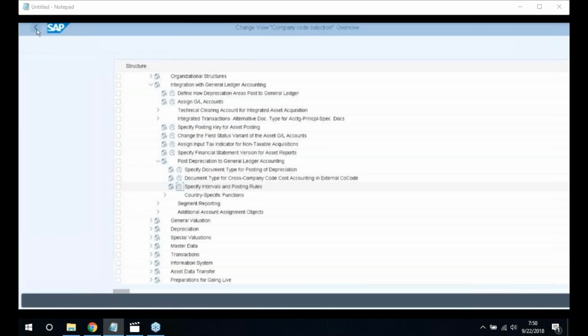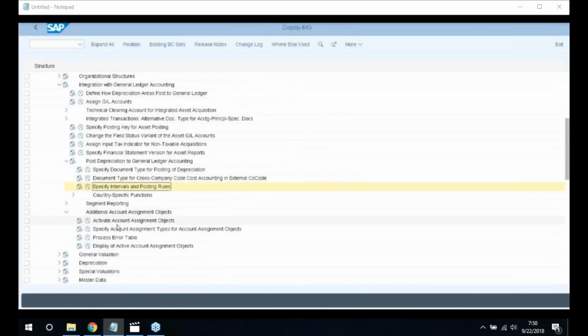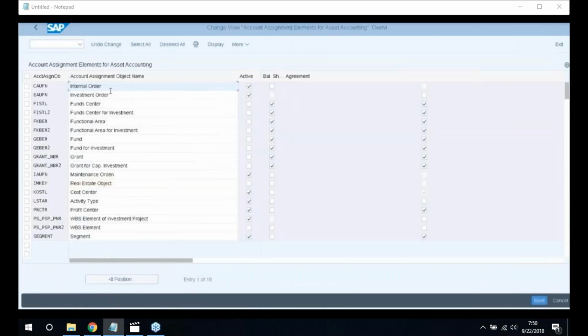Expand the additional account assignment objects, activate. So we need to check whether the internal order, functional areas and cost centers are in active state or not.